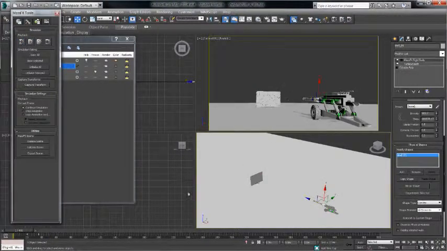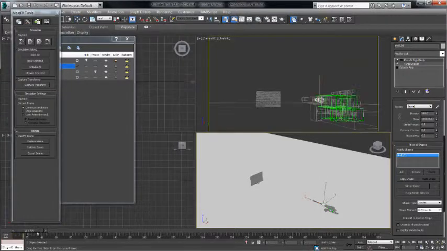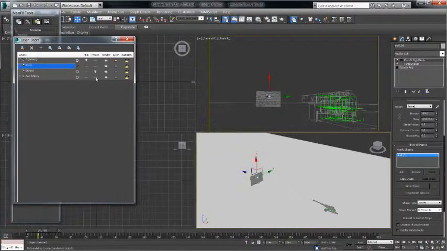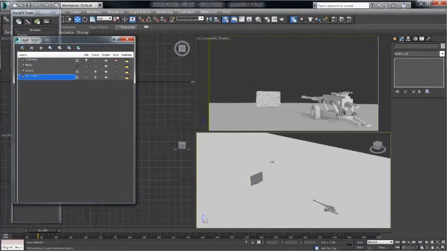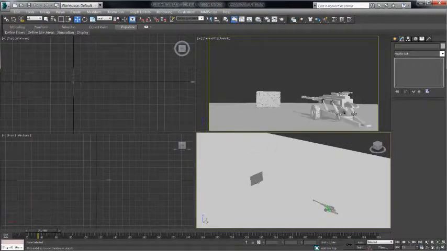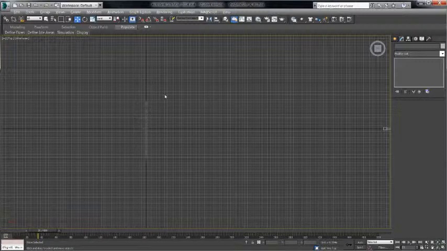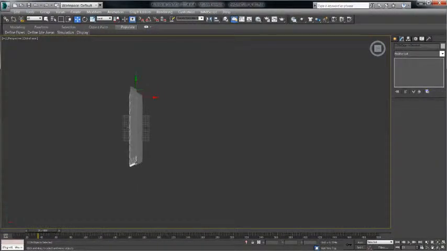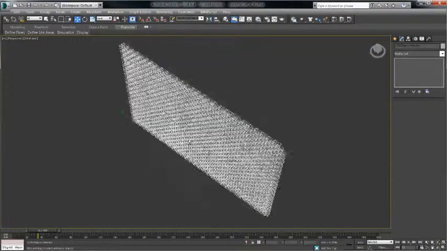And now what I want to look at is creating some smaller chunks. We're going to use a script to do this. So I want to get the projectile as close to the wall as I can. There we go. I'm going to freeze the gun and just close that down for now. So in my top viewport, I'm going to maximize that. I'm going to select my bricks. I'm going to hit P and then hit Z to zoom in.